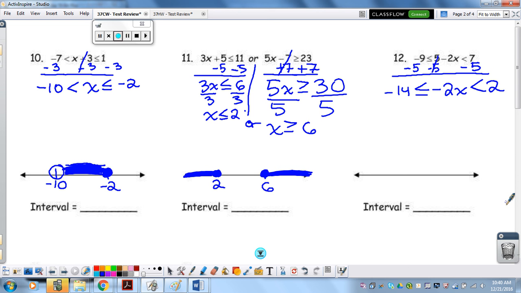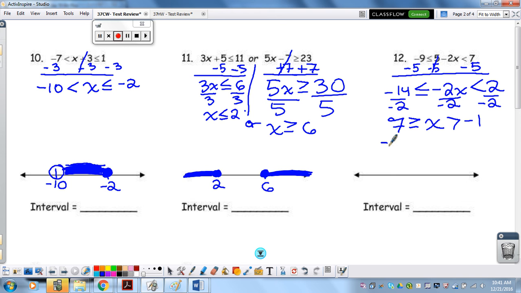So again, you got to say to yourself, is your letter by itself? It is not by itself. So we got to divide by negative 2. What you do to the middle, you do to the left, you do to the right. And you gotta make sure that you remember that when you divide by a negative, those inequalities are gonna switch. So I get 7 is greater than or equal to, because it switches. Here's an x, that switches as well. And there we go. So we gotta say to ourselves, is 7 bigger than negative 1? It sure is. So that's why it's okay. This actually makes sense to us.